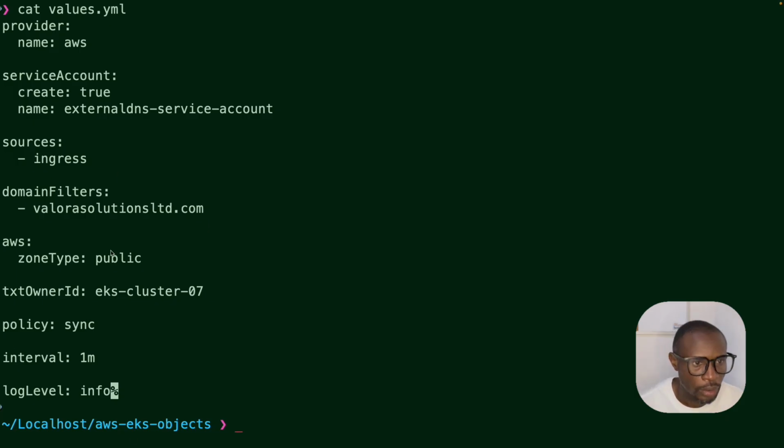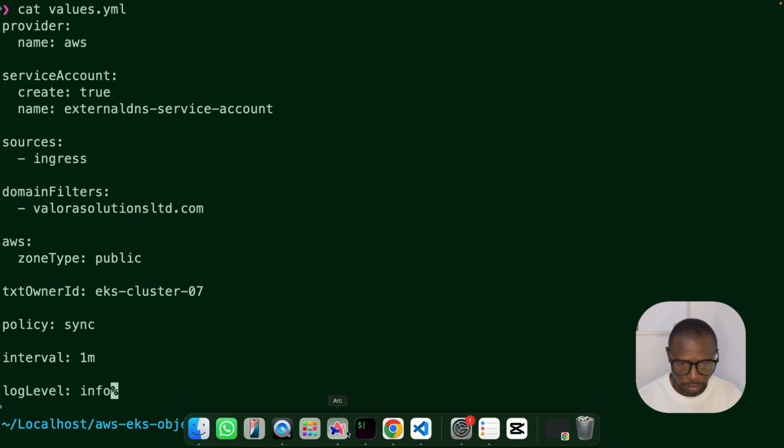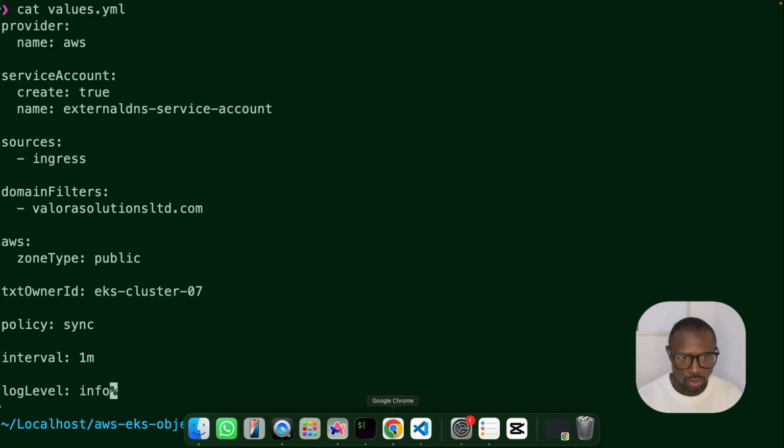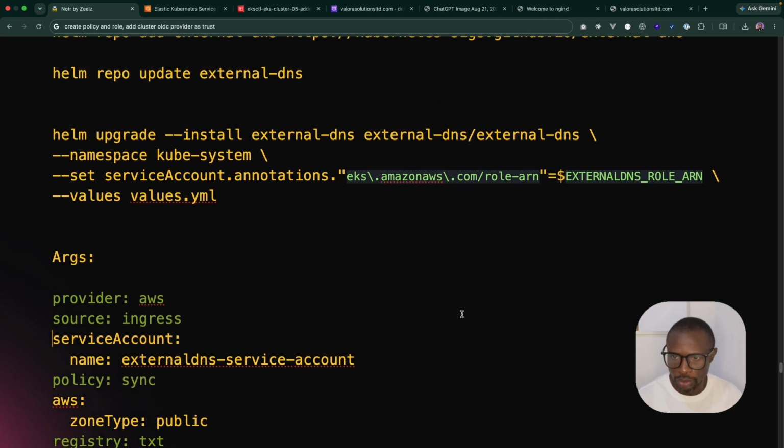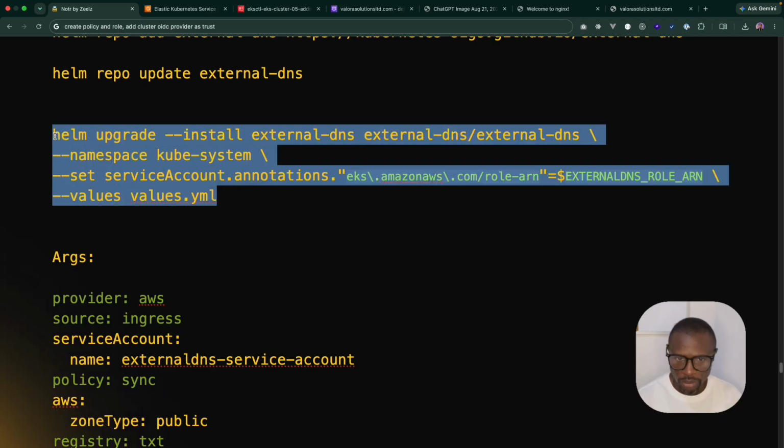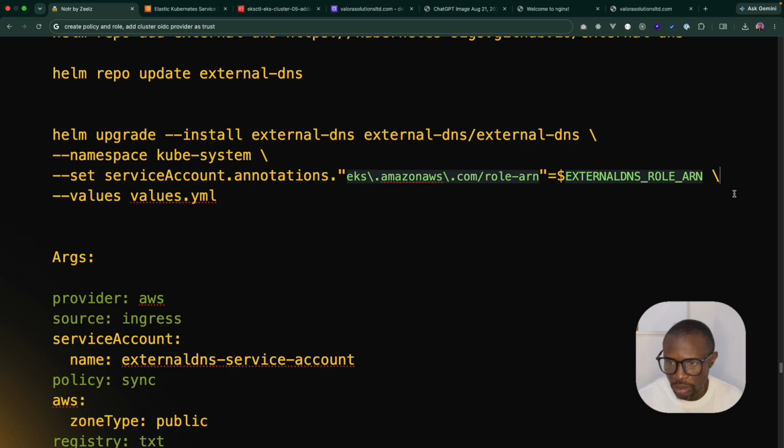Some are not necessary, they will be set by default, but these are the key ones. So we have these values, and we can run that command and hopefully get the controller installed. So let's now take this and run this helm command. Hope everything is intact. Yep.